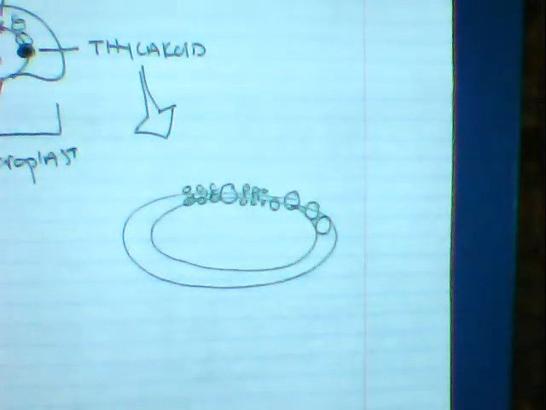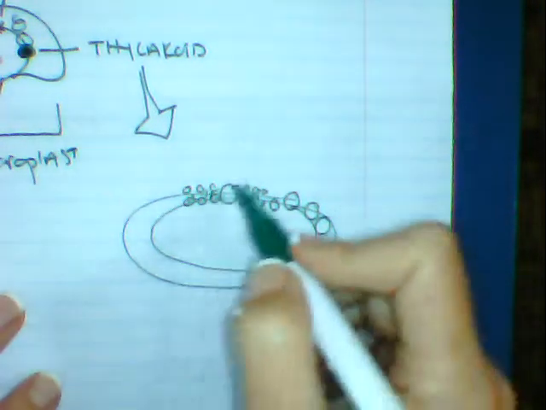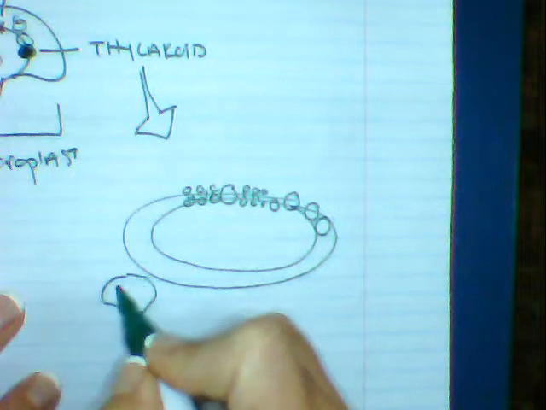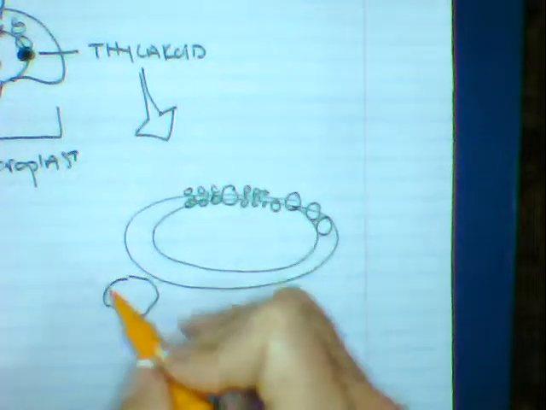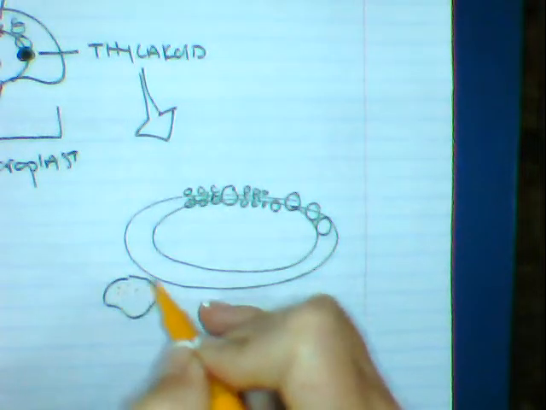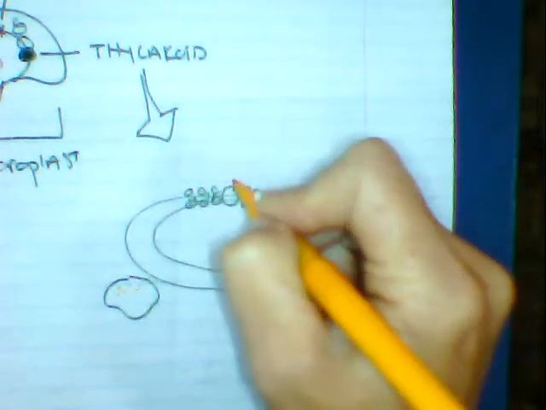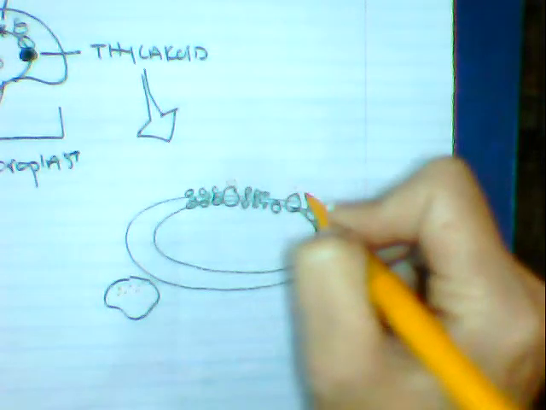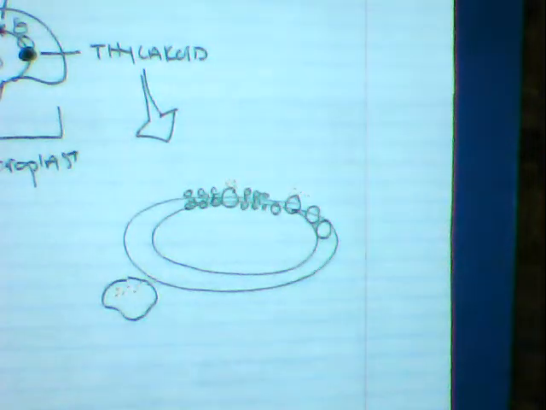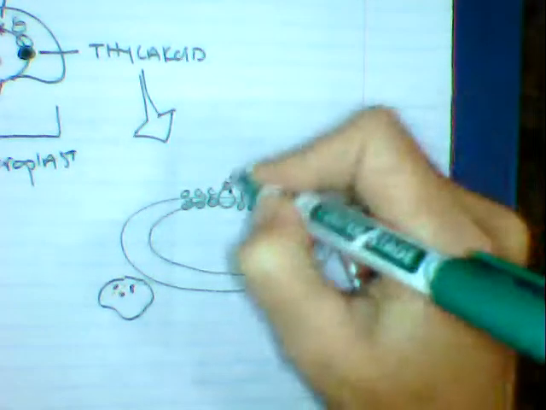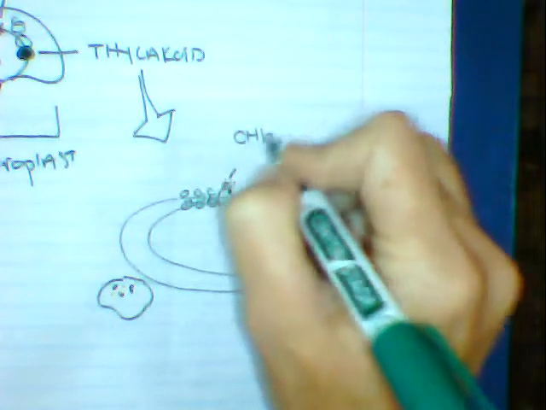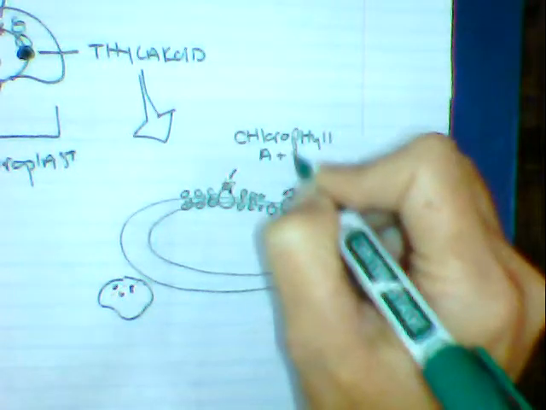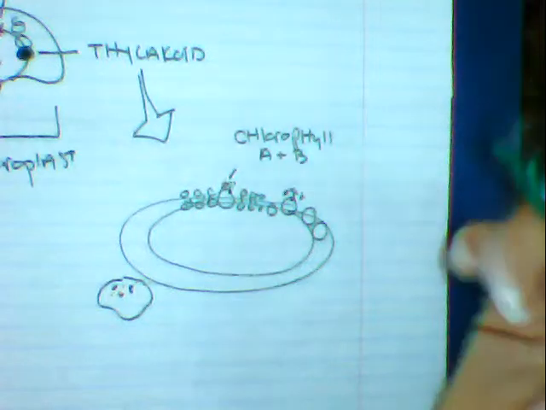And on top of these proteins, if I were to look at this a little bit bigger, it kind of looks like this. You have embedded in him these little dots. I don't know if you guys can see that. But these little dots here are your actual pigments. So here's your little dots that are on top of these proteins here. And so this here would be your chlorophyll A, and this one over here is actually chlorophyll B. So we'll say chlorophyll A and B.